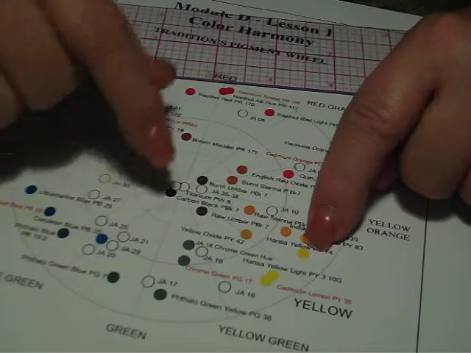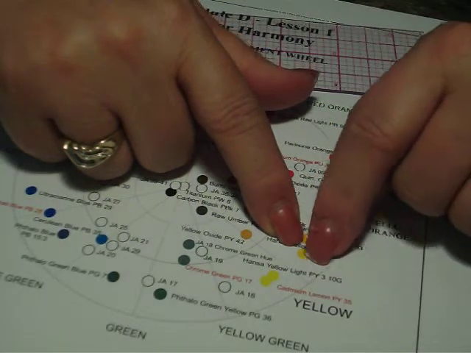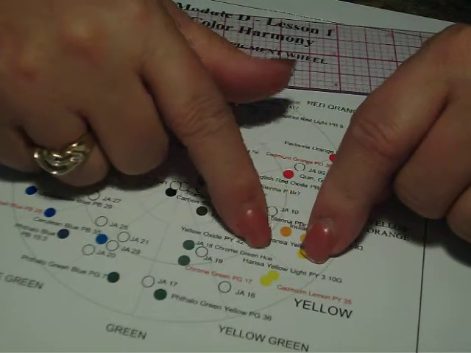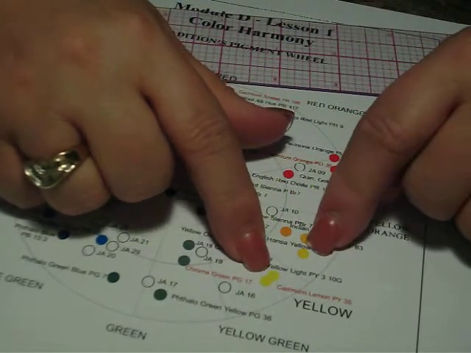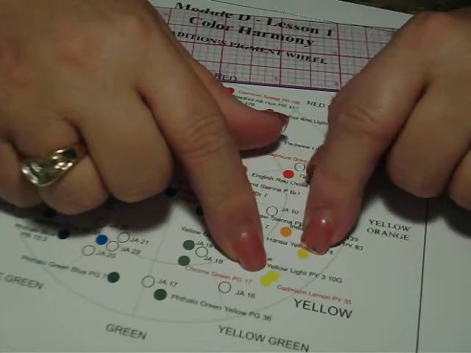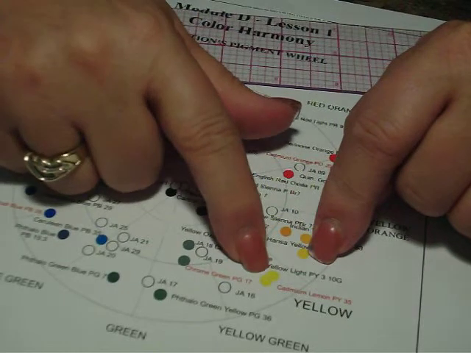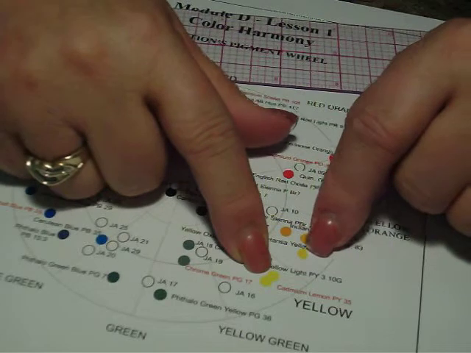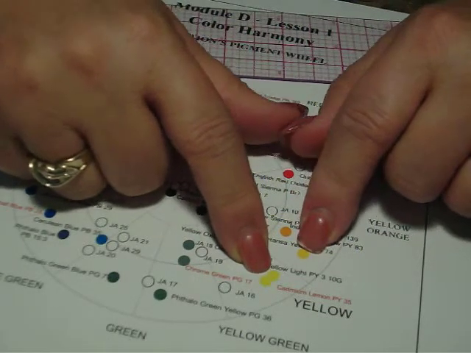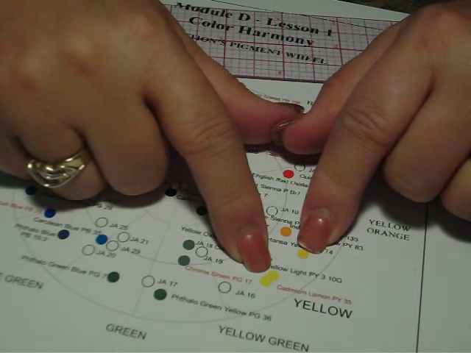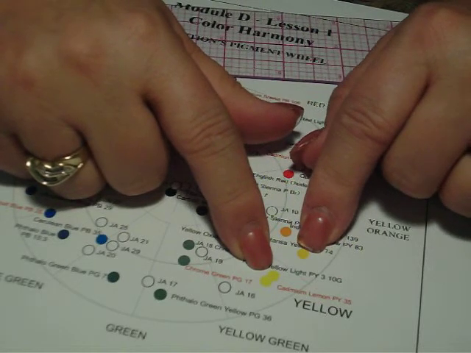Now, Hansa yellow is a very cool yellow. It's way down in here, very next to the spectrum yellow. And Hansa yellow light is even more of a cool yellow. Let me rephrase that. Hansa yellow is not as cool of a yellow as Hansa yellow light. Hansa yellow light is closer to the green and you see it is cooler than this. The Hansa yellow is closer to the reds. So I'm sorry I misspoke there for a minute. And it's a good replacement for cadmium lemon that a lot of artists use for brass.